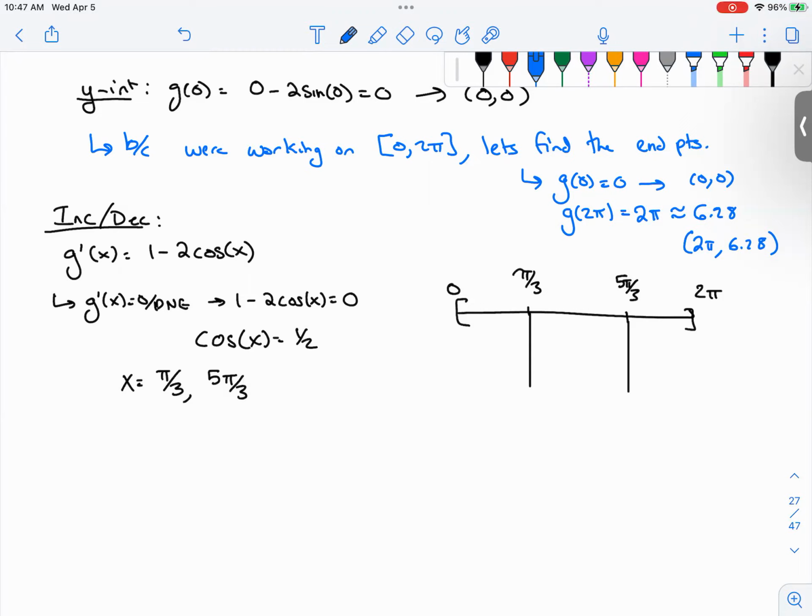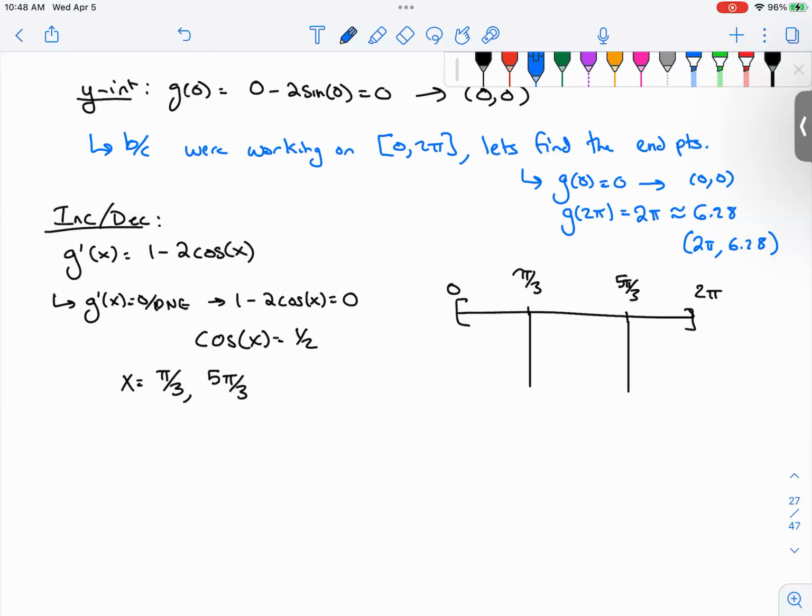So how do we figure out what points to test? They're just values, exactly right. Now, if this was a class where I didn't allow you a calculator, this would be a pretty hard task. But there's an easy way. We need to know our trig, we need to know our unit circle.